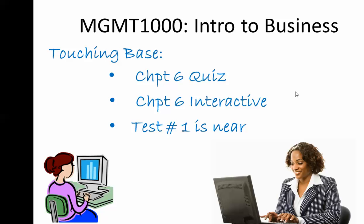Okay, now you'll notice that I have these 2 ladies working on their computers, and this lady has a very nice new looking computer, and this computer looks like it might be a little bit older. As you know, you're going to take your exam outside of class hours. It might be that you decide to take the quiz at home, and that's wonderful. It's great to work at home. You can be comfortable and relaxed, right?